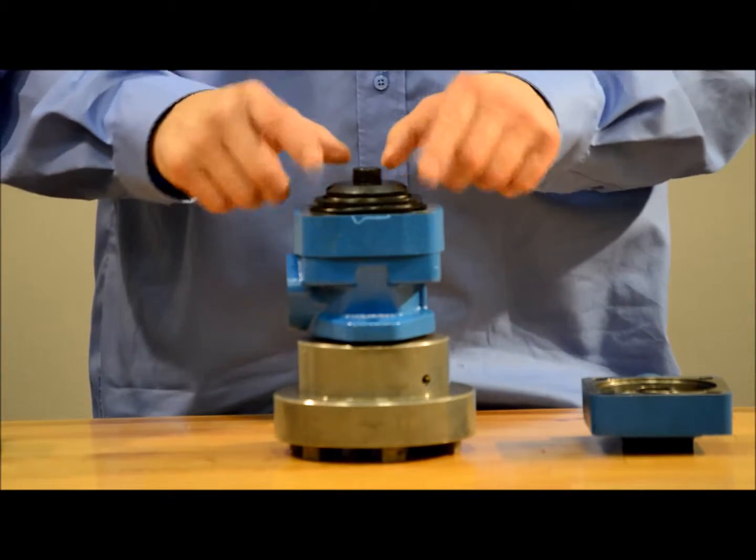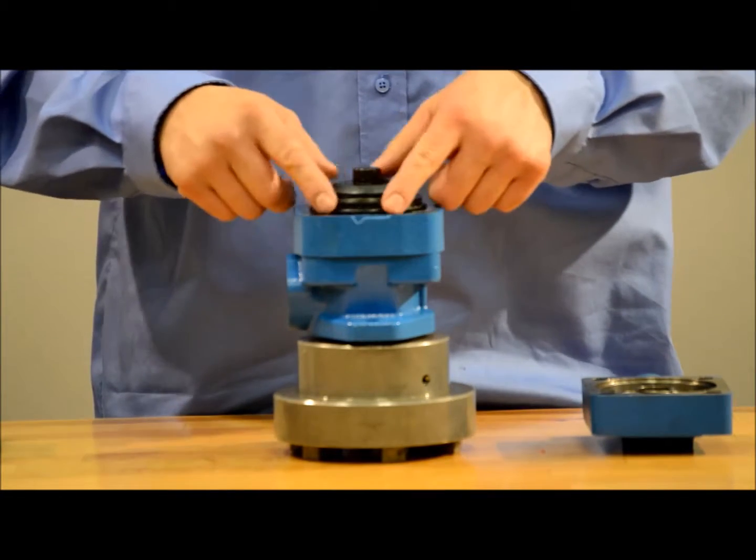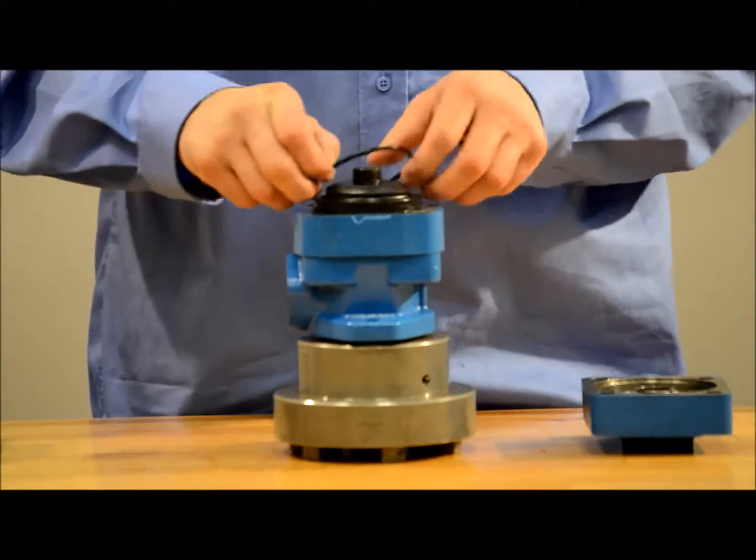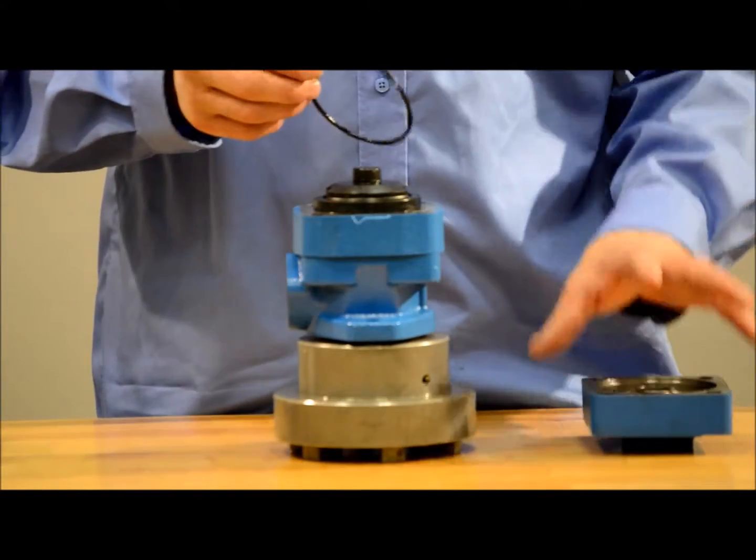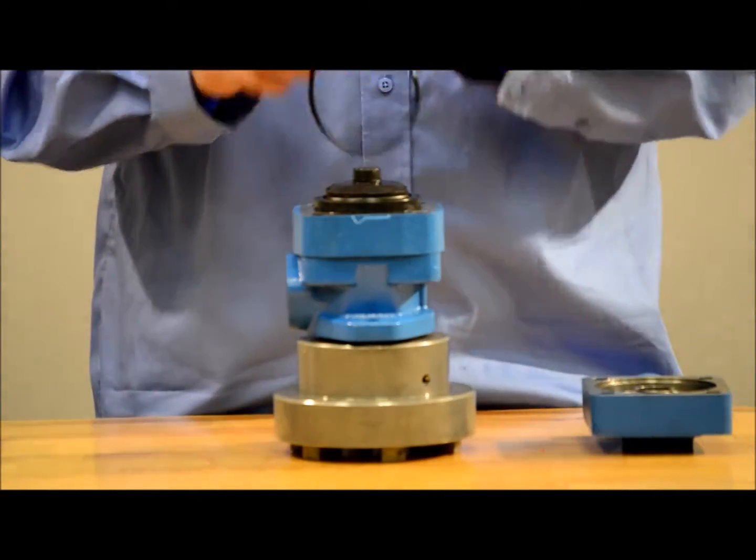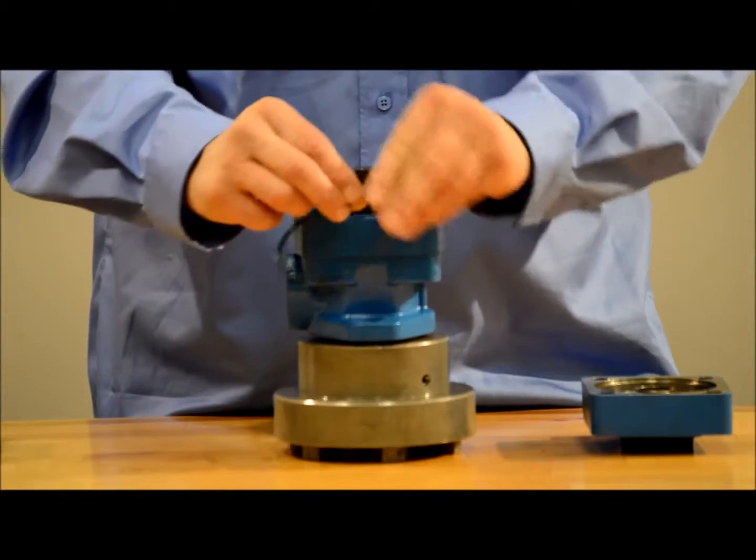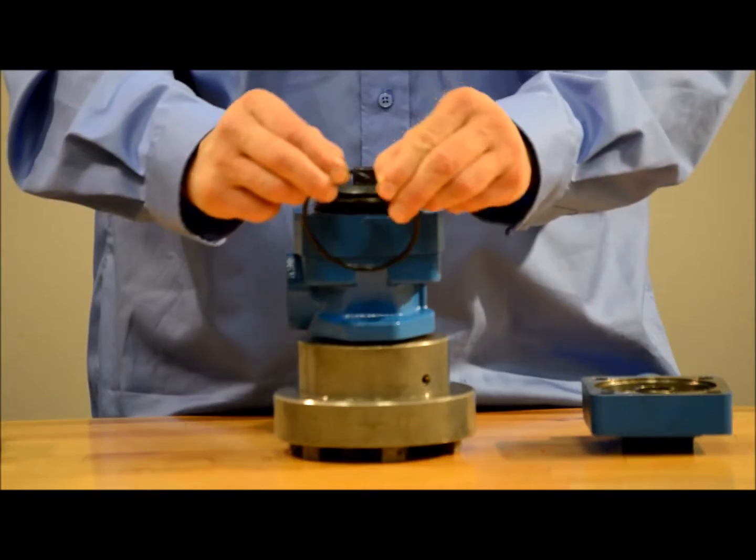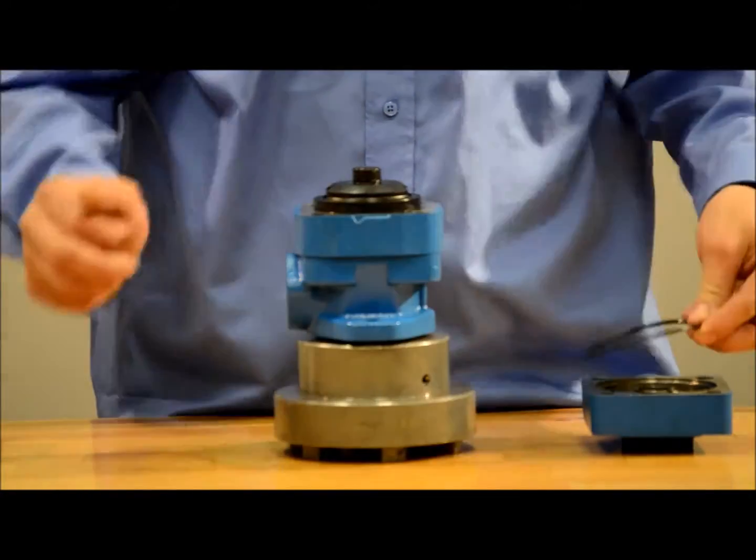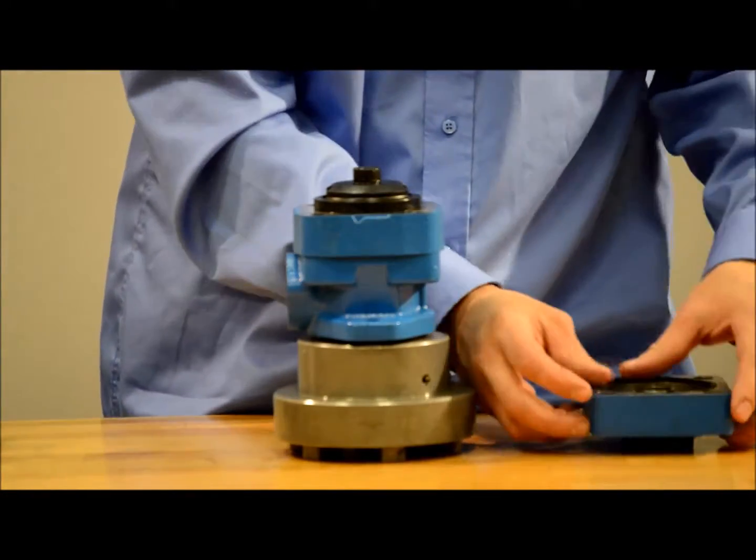And then we have the pressure plate and the O-ring here. So the O-ring, you take that off and set that inside the cover so you know where it is and it won't get lost. But go ahead and inspect it to make sure it's not damaged or cut or flat from already being used, and then just set it aside for now.